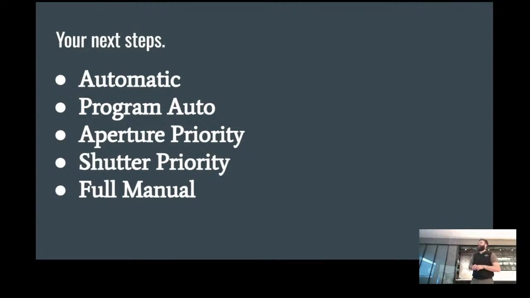The next steps within that, you're looking at automatic. That's kind of what we worked on last week. Program auto is very similar, but things like your, let's say, bracketing areas for your focus, or things like your ISO, or other settings like light metering, those are things that you're able to adjust on the program auto. So it still shoots automatically, you don't have to do much, but if there's certain settings you want to fix, you can do it through program auto.